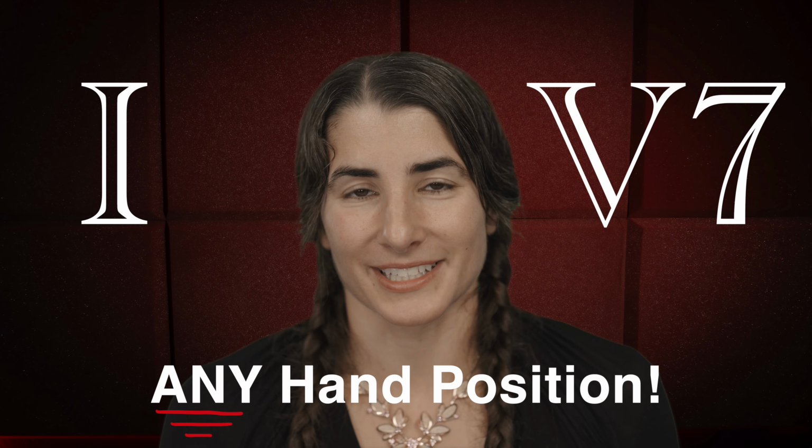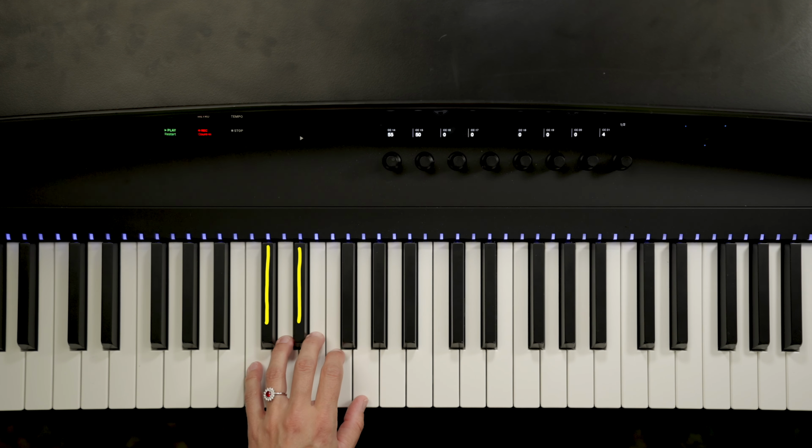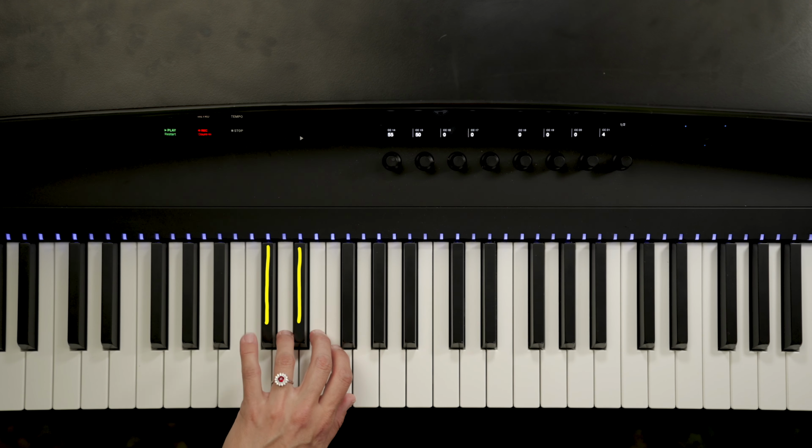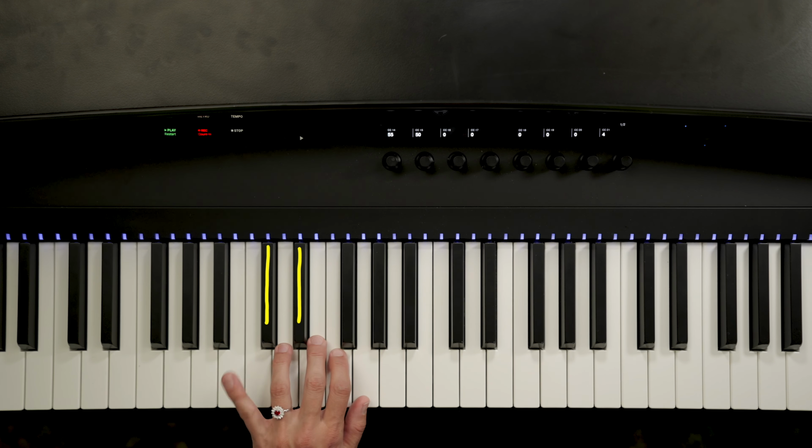Yay! One more hand position, because I want to show you how we can play 1 and 5/7 chords really in any hand position, but we'll just stick with the 3 right now. I want you to find a group of 2 black keys, like this. 1, 2. And we're going to set up that left hand first, because that's where we play the chords. Left hand, pinky, finger 5, will be on that white key to the left of that group of 2. So notice how there's 1, 2, 3 white keys surrounding that group of 2 black keys. That's where we're setting up. Okay, so here we go.